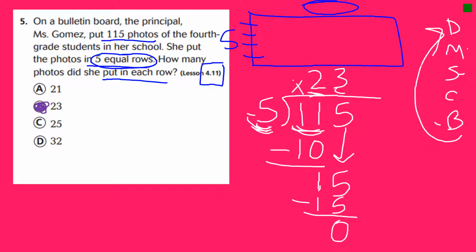It's always good to go back and practice these skills. And if you did this a different way, if you did partial quotients, awesome. You could have used the distributive property. You could have broken apart 115 into 100 plus 15 and done it that way. Awesome. Okay, but everybody should have gotten 23. Lots of ways to do it, though.